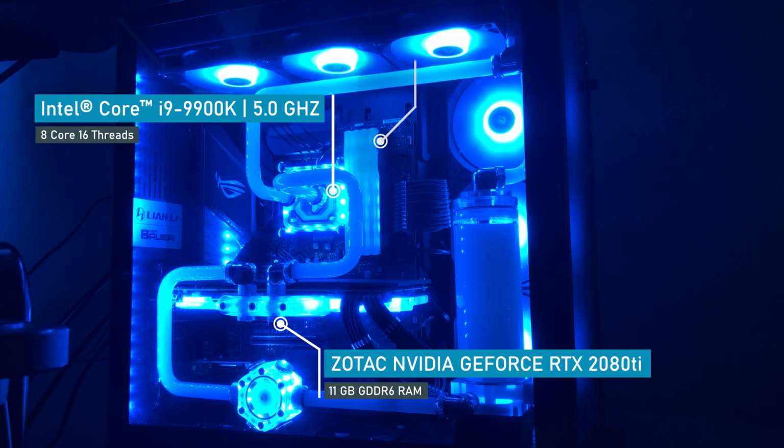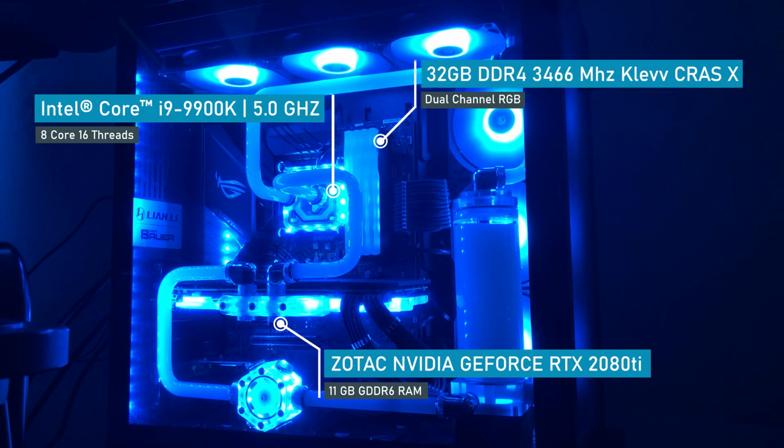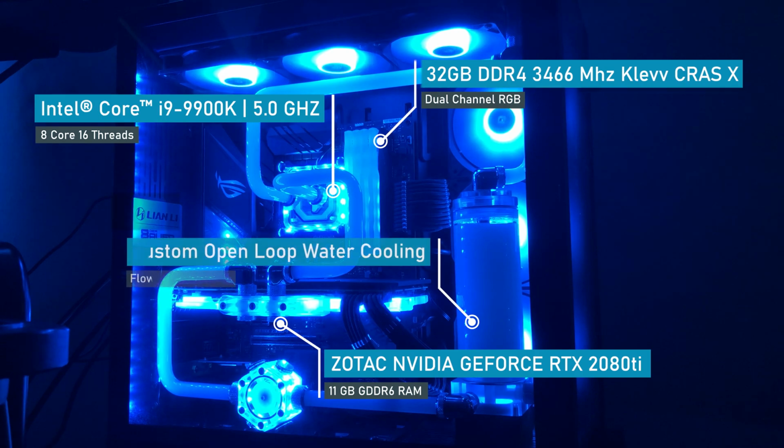As for memory, I decided on 32 GB of DDR4 RAM from Klevv. This is called the CRAS X, and yes, it has RGB. When it comes to cooling, I couldn't resist and opted for a custom open-loop water cooling. I've also asked them to add a flow indicator and a drain valve to facilitate the change of coolant.